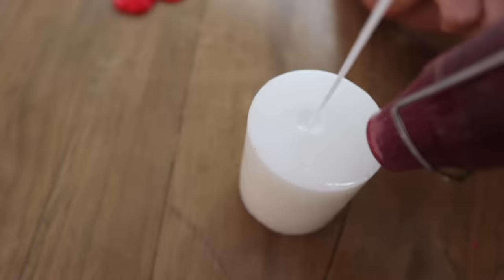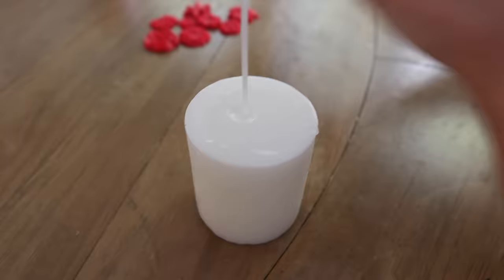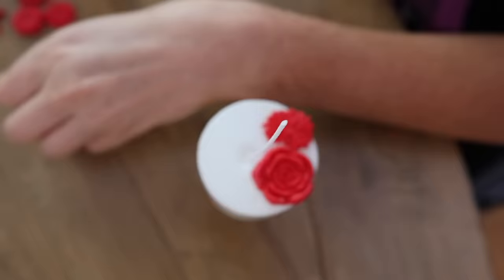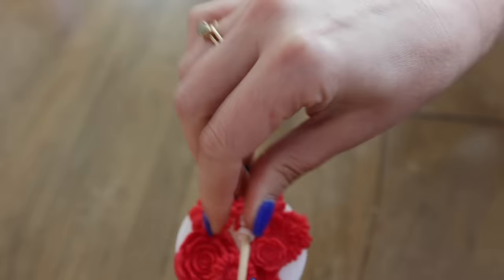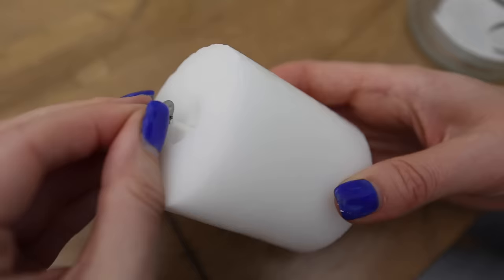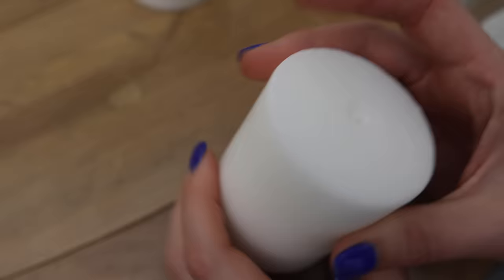Pop out those flower molds, then you're going to use a heat gun or a hair dryer to melt the top of your candle, and you can stick these right on. This starts to look like a cake. This is so relaxing. If you're looking for a fun craft that anyone can do, this might be it. I curled the wick down using a skewer just because it looks so pretty. I got some more of these candles and another mold — this one is peony.